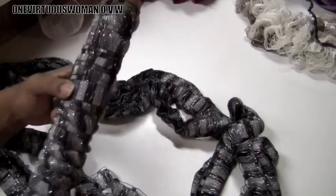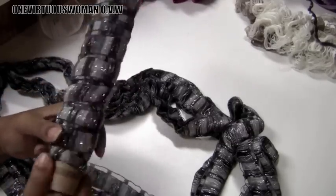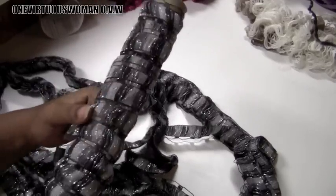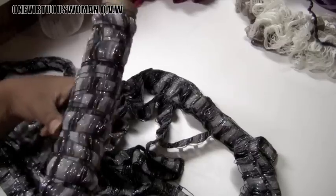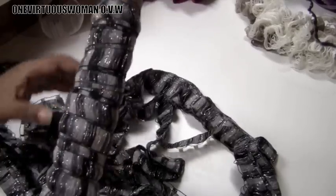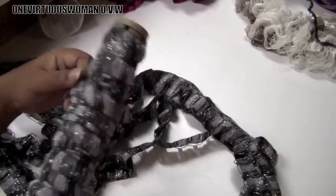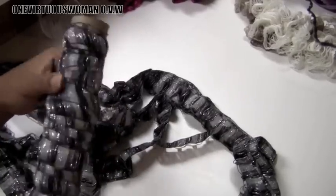Then you can get a little faster with it. Once you get to the end, go back up. I'm just rolling it — rolling, rolling. Just kind of twist it up and keep doing that until you get to the end. You can also use a rolling pin or a cylinder — I think an empty paper towel roll will work best. I'll keep going and meet you when I'm done.